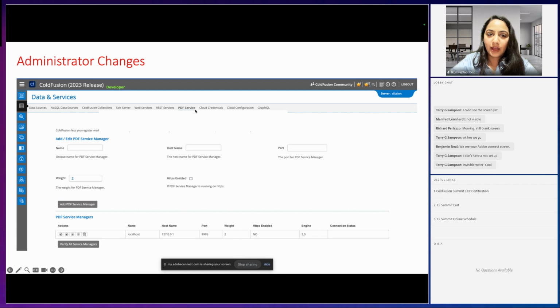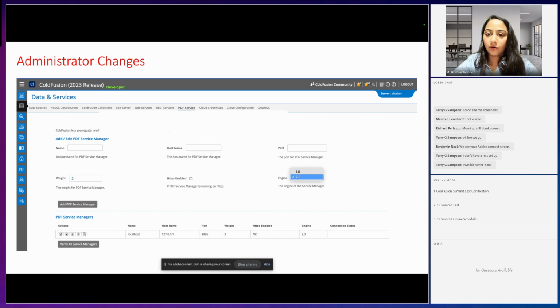So, for example, I have opened this PDF service and I have my local service on it. This local service has all the details. Localhost actually comes by default, and you can only have one localhost on one machine. So this is my localhost on 8995. I have my Solr service, or you can say my add-on service, running. So I've added that. By default, it is there. So more or less, it is very similar to what we had in my older 2021, 2018. It is more or less similar, right?